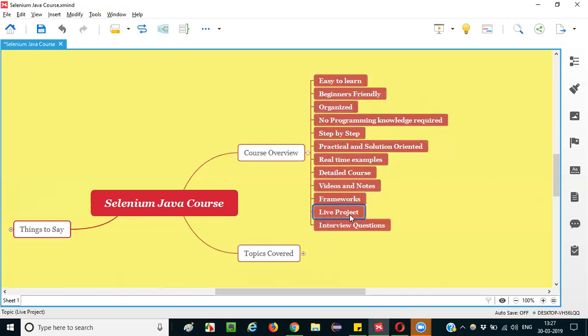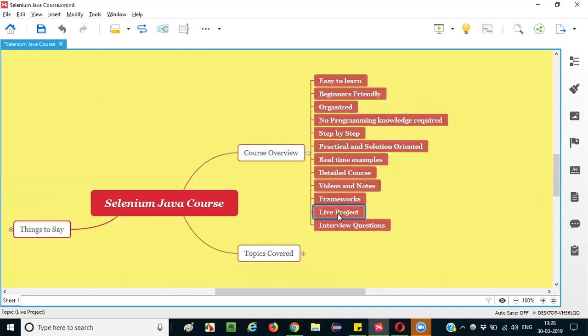It's not just a simple live project, guys. It actually replicates your own environment. If you are a very new beginner to Selenium Java and you didn't get a single chance to work at your work location, then this is a very good opportunity for you to grab, guys, where we explain how people work at their workplaces with very good examples and the real-time nature of this project. At the same time, we are doing this live project in a continuous integration environment that everyone is doing nowadays, that is CI tools using Git, GitHub, and Jenkins. We'll host our code in the central repository and all those things. You don't have to worry, guys.